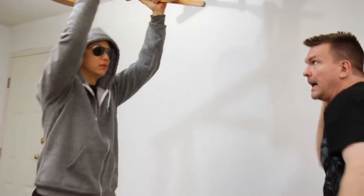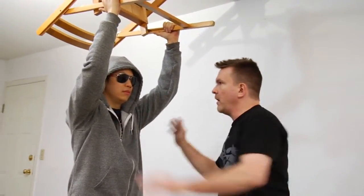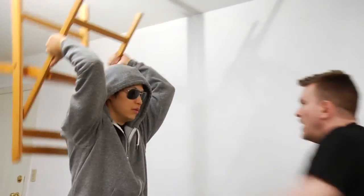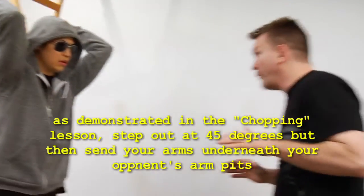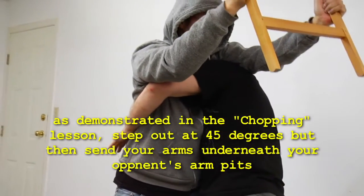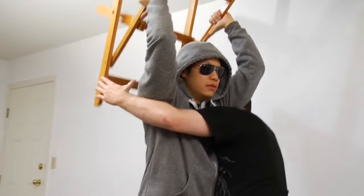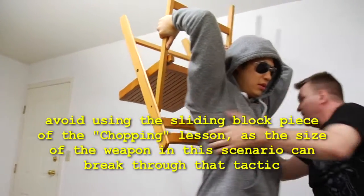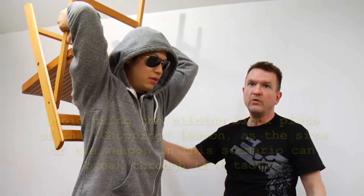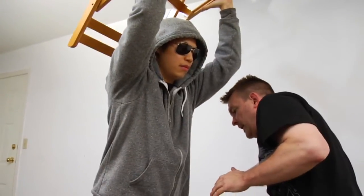However, something that is more of a sambo approach is to go into his armpit area. When he winds up like this, I want to enter the same way as we did for the axe attack. I want to step off 45 and bury my head underneath him. Keep the wind up there. Now you can see that the position I'm in, many times I can actually grab the handle of the back of the chair and start unbalancing the guy, pull this down, have him go over top and crash into his own chair. At the same time, my head is never in front of him. I step off from the same 45 degree as we talked about.